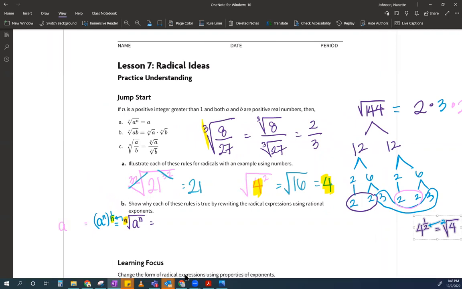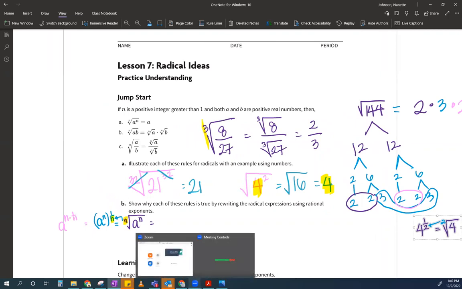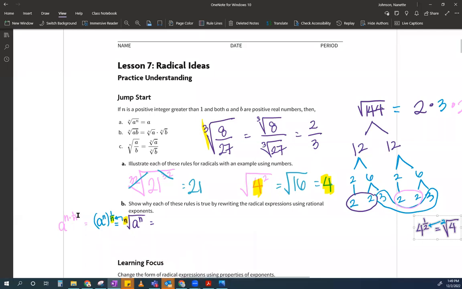Yeah, n times 1 over n. What is n times 1 over n? What is n times 1 over n? Now let me write it up here just so that you guys all see. What's n times 1 over n? This is fraction review, right? Very, very good. So fraction review says, I'm going to pull you back into like 6th grade when you were multiplying fractions. And when we multiplied fractions, we multiplied top times top and bottom times bottom. So top times top and bottom times bottom, that's n divided by n, which is just 1.